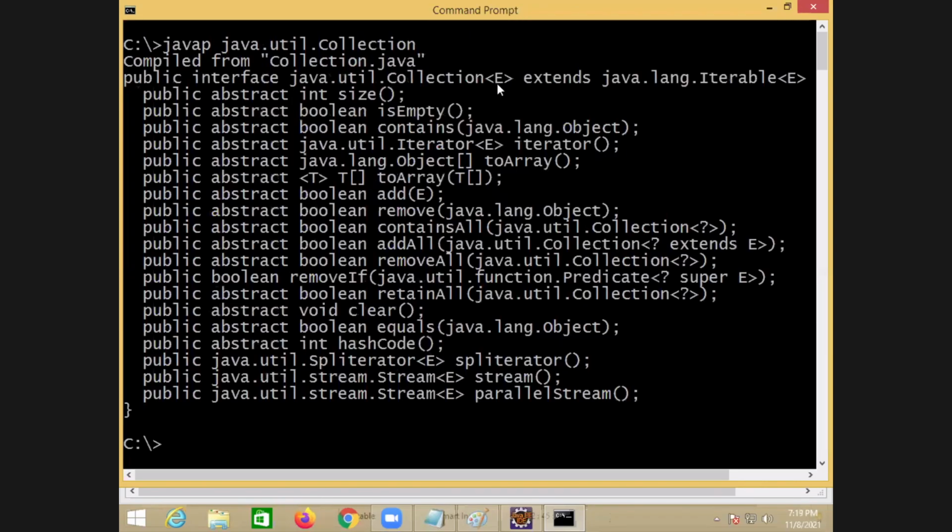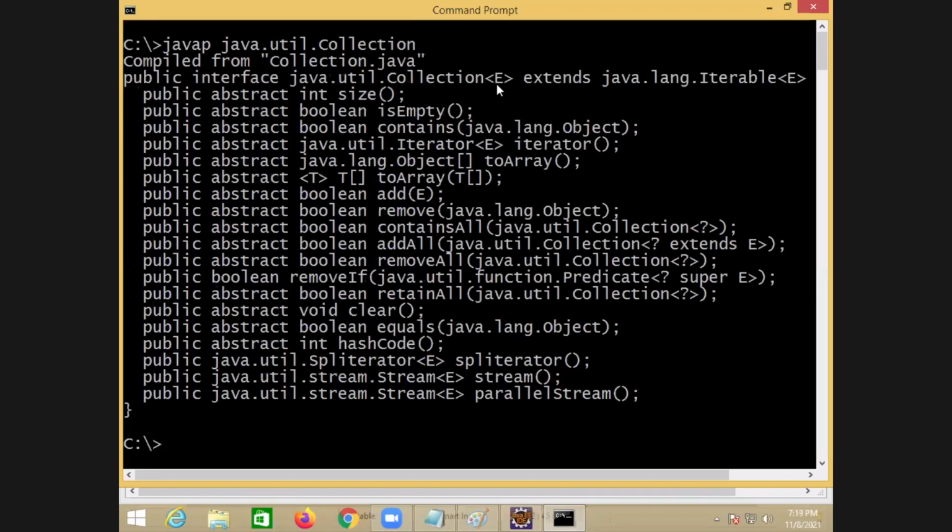E is a generic type. E can be replaced with Integer, with String, or with any user defined class. So E is a generic format. E, T, U, K, V are all generic formats. Generic means I can accept any type.